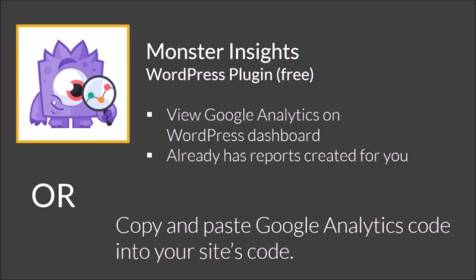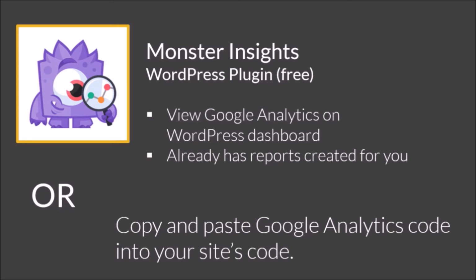How do you get Google Analytics on your website in the first place? Well, that also kind of depends too. If you have a WordPress website, there is a WordPress plugin available that I highly recommend. It's called Monster Insights. What's great about this plugin is that it's free at its base level and it allows you to view your Google Analytics on your WordPress dashboard. So you don't have to worry about logging into Google Analytics as much. You can just log into your WordPress dashboard and see all of those insights there.